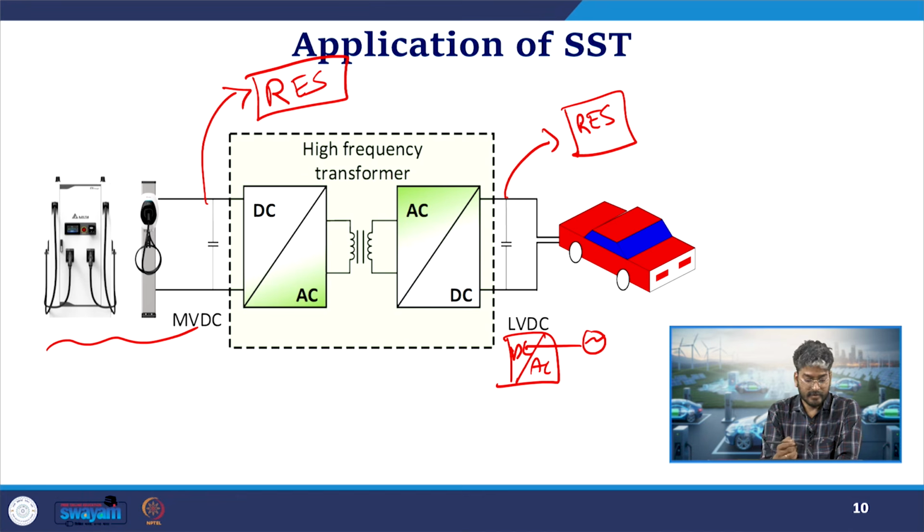That is, it will be generating the renewable energy, it will be feeding the chargers, and it will not depend on the grid for supplying the active power. Okay. So simultaneously we can have storage also at any bus as per our requirement. Maybe at the low voltage side bus we can have the battery or BESS system.